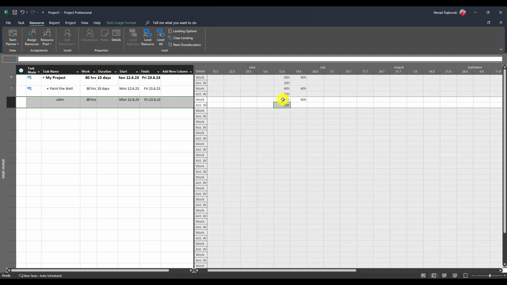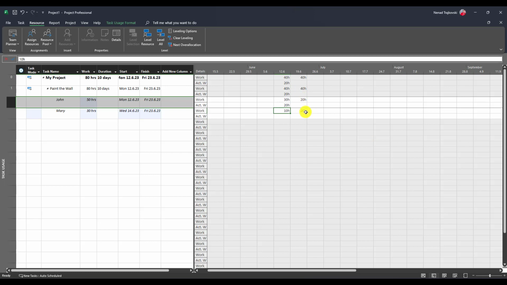Once again, 40 hours and 20 hours are done, so 20 hours are left. If I now assign Mary, Mary will take 10 hours from John, so John has to finish 10 hours and Mary has to finish 10 hours in this week. In next week, they will split the work from 40 hours, 20 hours for John and 20 hours for Mary.